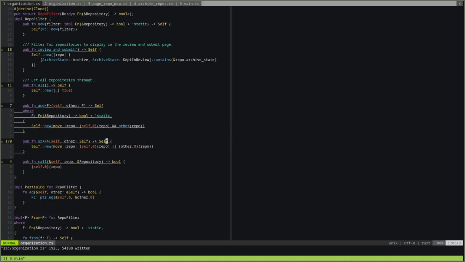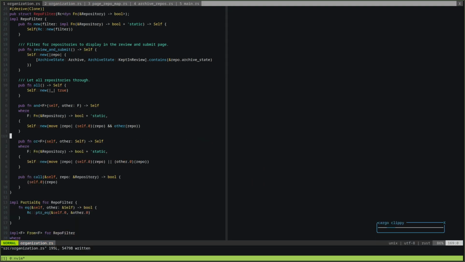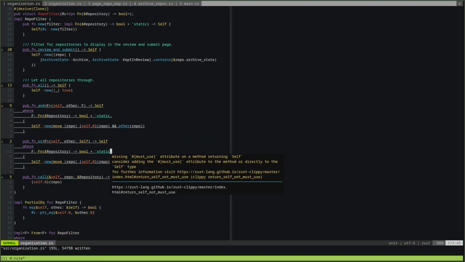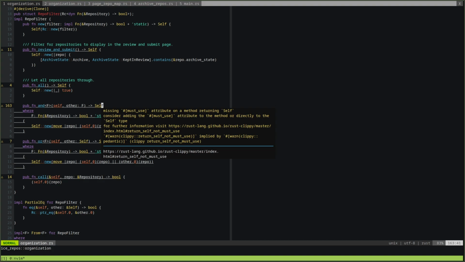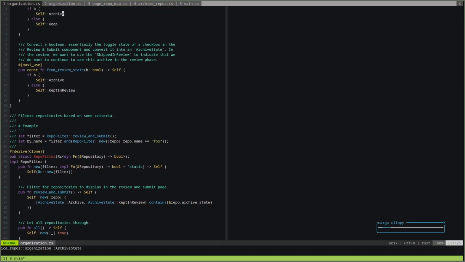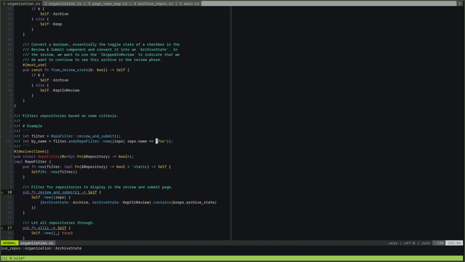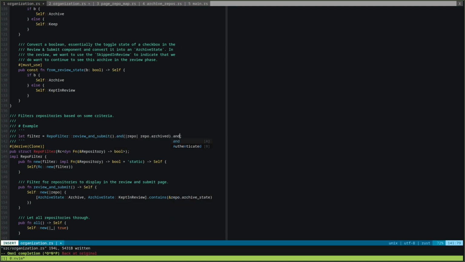So this is nice because it improves the interface a little bit. So now we can chain them together. So dot and, something like that.